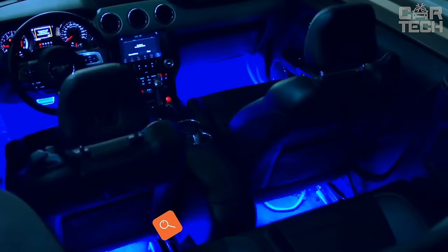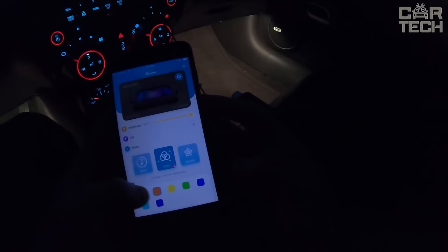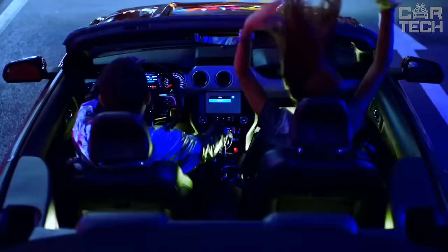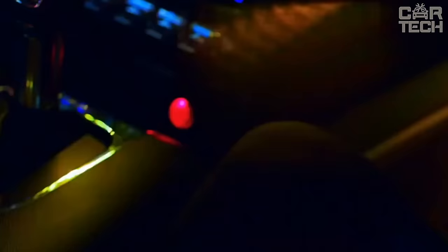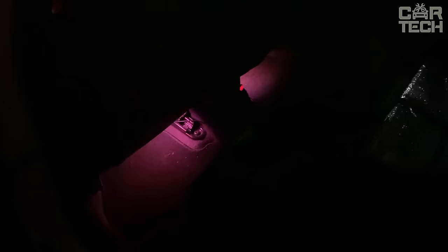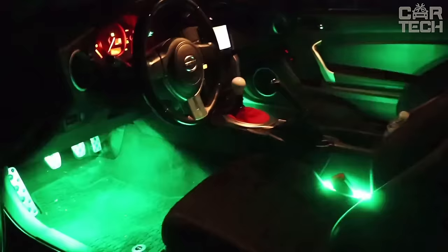If you want to turn your car into a real club on wheels, you should definitely check out the LED strips for cars from Govee Smart. This is unique RGBIC lighting that can be controlled directly from your smartphone. You can easily adjust any colors and shades from the widest palette to create stunning light shows in the interior or to illuminate the body of your car. The special feature is that each LED can be set to any color, achieving a smooth gradient glow — not just a simple color change in segments as in conventional LED strips. It is controlled via the Govee Home app on your phone.